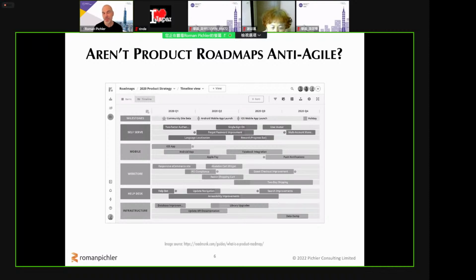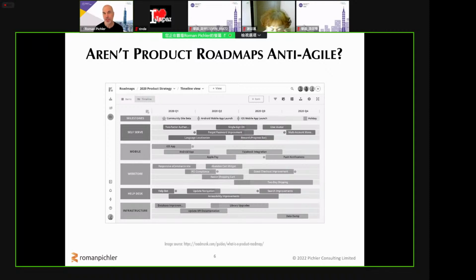However, when you take a closer look at the pieces of information that are captured on this roadmap, such as single sign-on or Facebook integration or search improvements, you'll see that these pieces of information all refer to features. They all refer to product capabilities. They don't really tell us what the desired outcome is, what the impact is that we'd like to have with those features, what the benefit is that those features should help create, or what kind of problem those features should help address.